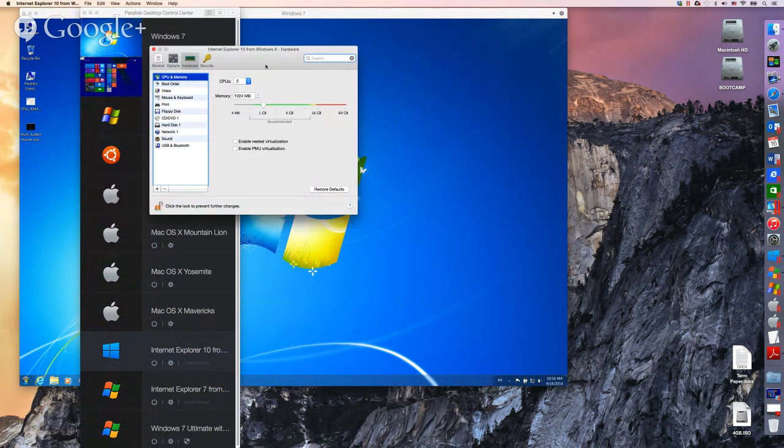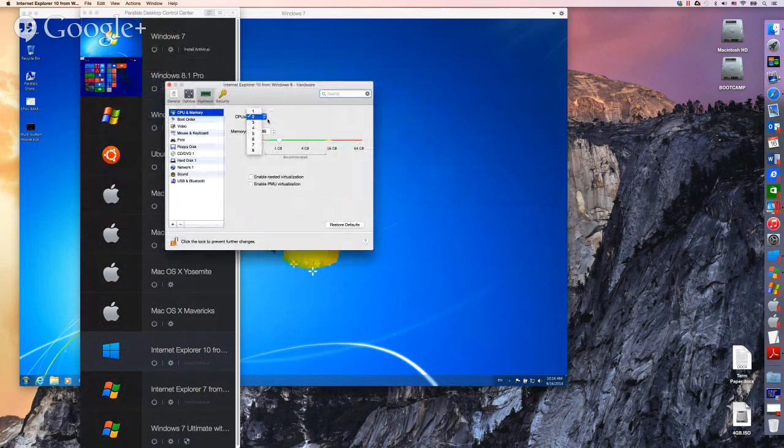On my MacBook Pro, here I have a setting where I can go up to 7 of the cores on my MacBook Pro, or increase the amount of memory dedicated to a virtual machine up to near the max of the 16 gigabytes that's available in my MacBook Pro. And that's great. So I can fine-tune a virtual machine to give me the performance I need for the specific application, especially if it's a high-performance application that I have. Now, of course, you can't have more CPUs assigned to a virtual machine than exist on your hardware, and that's why you only see a limit of 8 here.